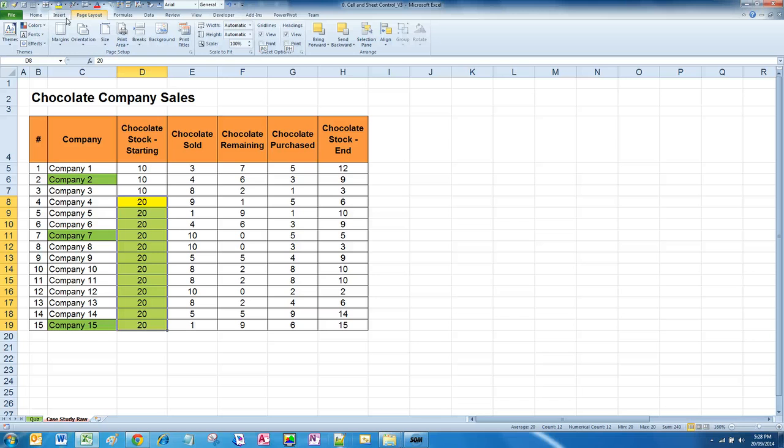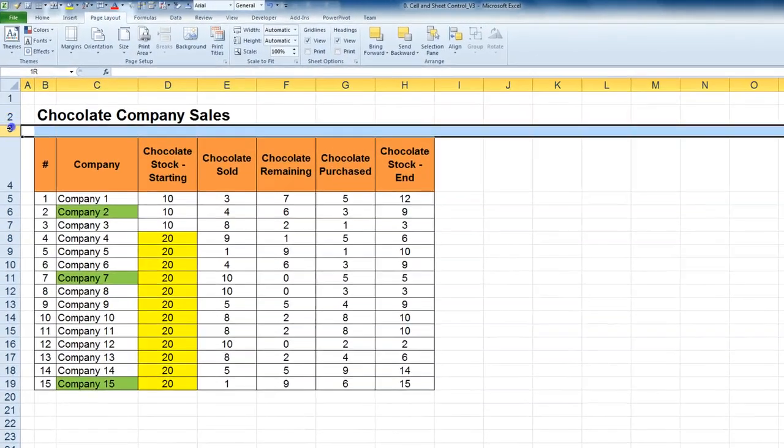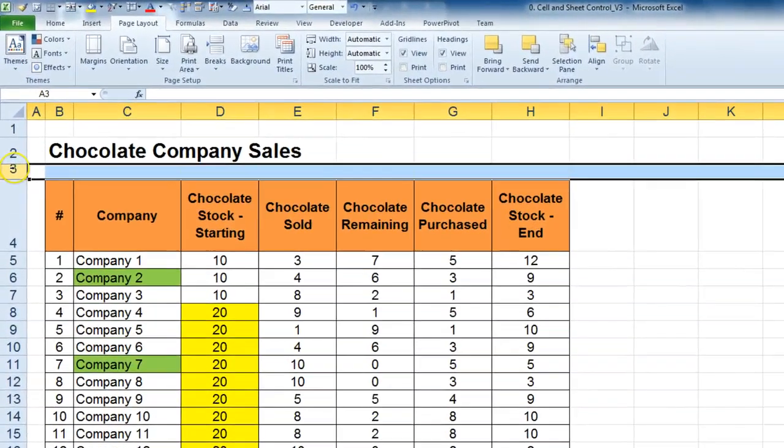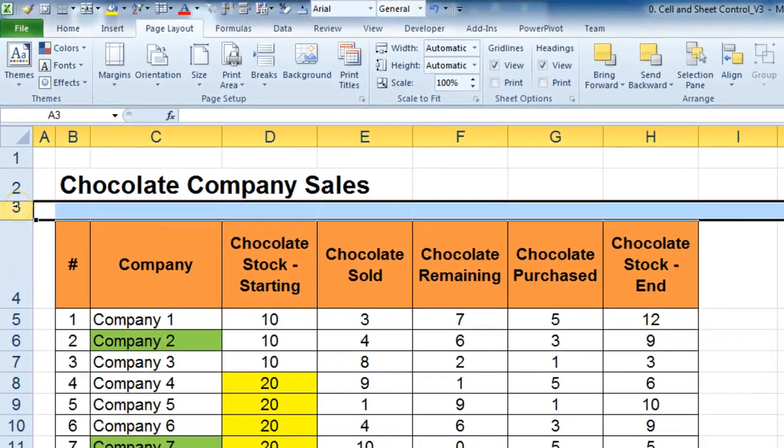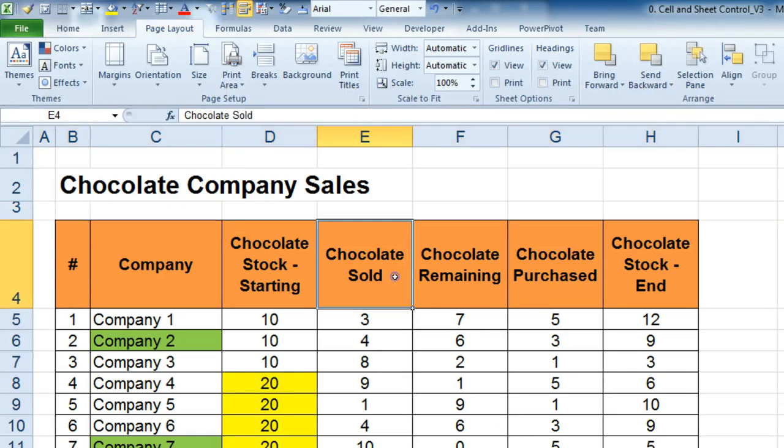We also learned how to add space where there isn't any, as you can see here, and space out our information a lot more to make it more visually appealing and easier to read. Along with that, we also learned how to delete rows and columns for any information we don't actually want to see and we just want to get rid of it.